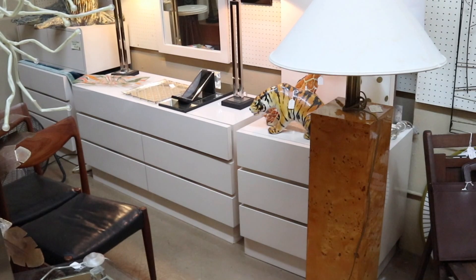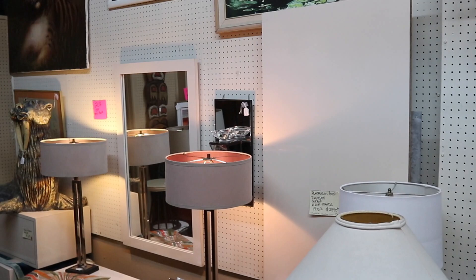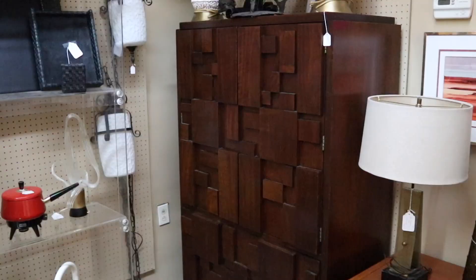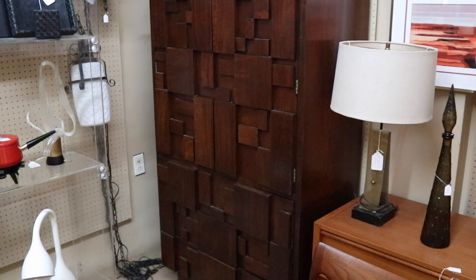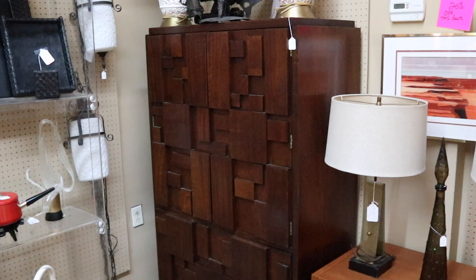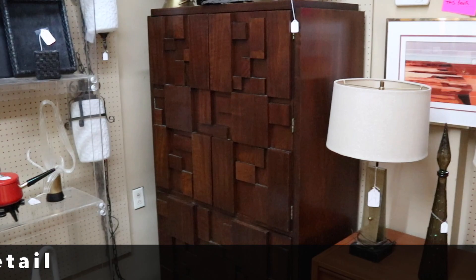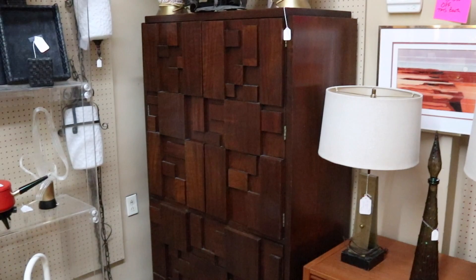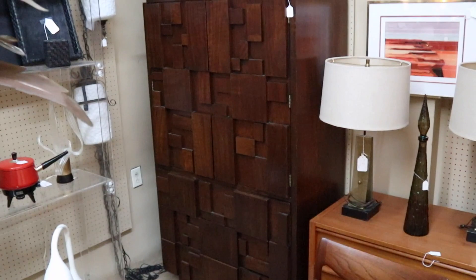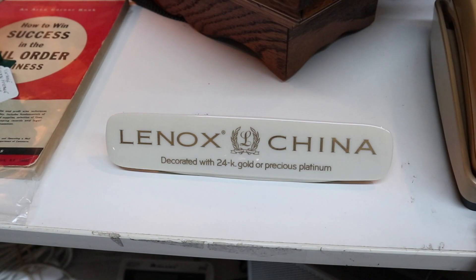Here's something we're starting to see coming into the antique and vintage world — late '70s, early '80s furniture with Formica finish. A lot of these were made in Italy and are actually surprisingly substantial. This set has the platform bed, dresser, mirror, and two nightstands, priced at $2,995. And here is a Lane Brutalist piece — Brutalist design is very blocky. Brutalistic modernism was very popular in the late '60s and early '70s. People wanted it to look substantial, and it reflected society's concerns at the time. Buildings from that era haven't worn well, but in terms of furniture and interior items, Brutalism really works.